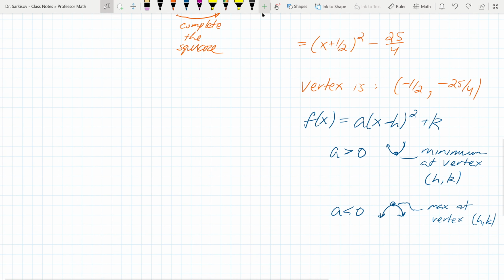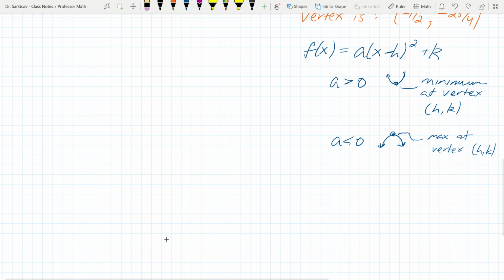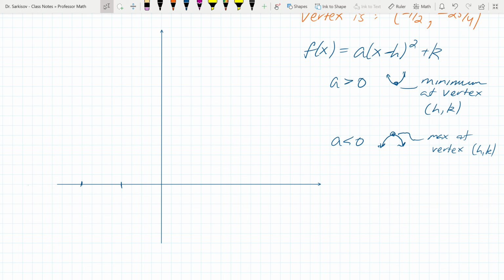Let's graph it to see what's going on, okay? That's nice to always see what in the world our graph even looks like. Okay? So let's do a neat graph here. And remember, we have x-intercepts, negative 3 and 2, and it's going left a little bit. So this is like negative 1, negative 2, kind of extend a little bit, negative 3. You see what I'm doing? I'm kind of stretching it out horizontally a little bit. And this is a 1, this is a 2. We have these x-intercepts here and here, right?